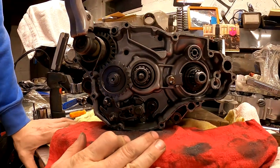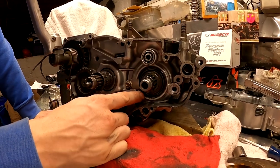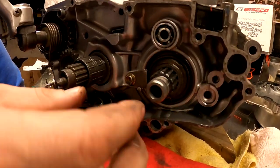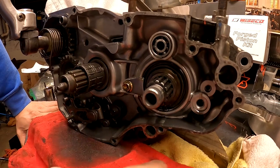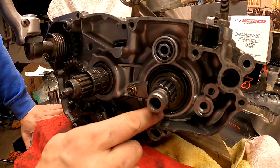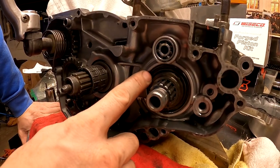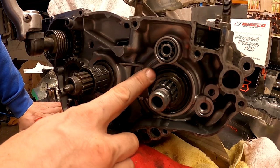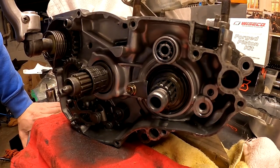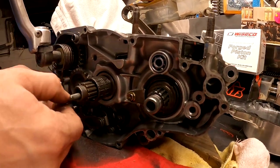Anyway, what else was there? Oh yeah, also you can see here this seal, the way it's positioned. Now on the Honda CR motor, it was facing the other way. And I looked at other videos as well, and that's the way Honda put that seal in. I know even in my last video, people said I had put my seal in backwards. But you can see the Yamaha is facing this way, where the Honda one was facing the other way. All right, let's get back to taking this thing apart.